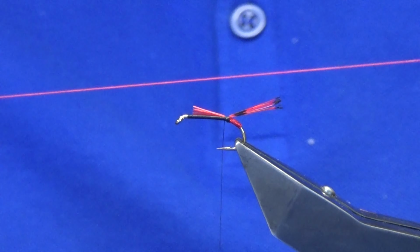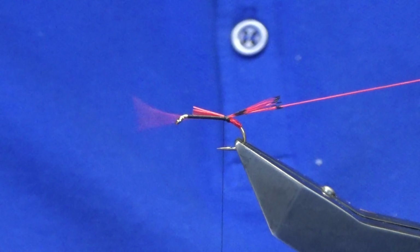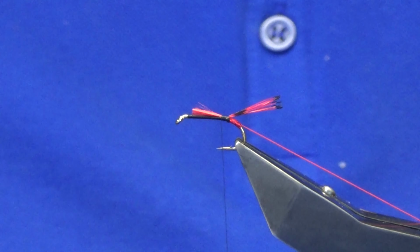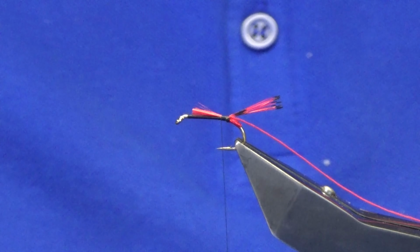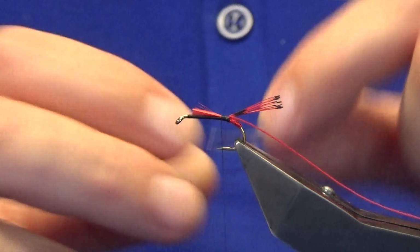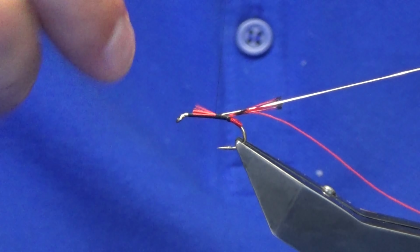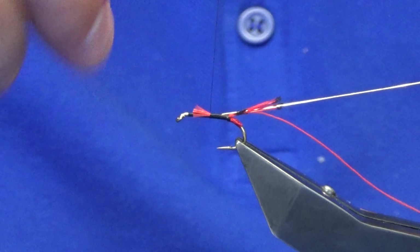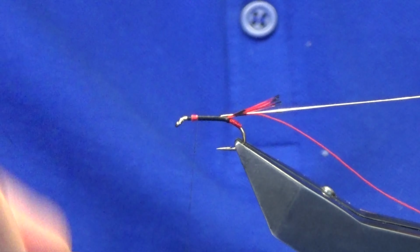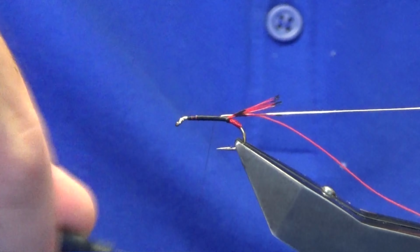The rib is just a strand of blue bright floss number 3. Take a turn and pull that in the length. The next rib is an oval gold tinsel. This one here is an oval gold tinsel in size 14. This is a Fan Yards oval gold tinsel. Then at this point I'm just going to work my thread forward, just tying everything in, and then bring it back down in open turns.